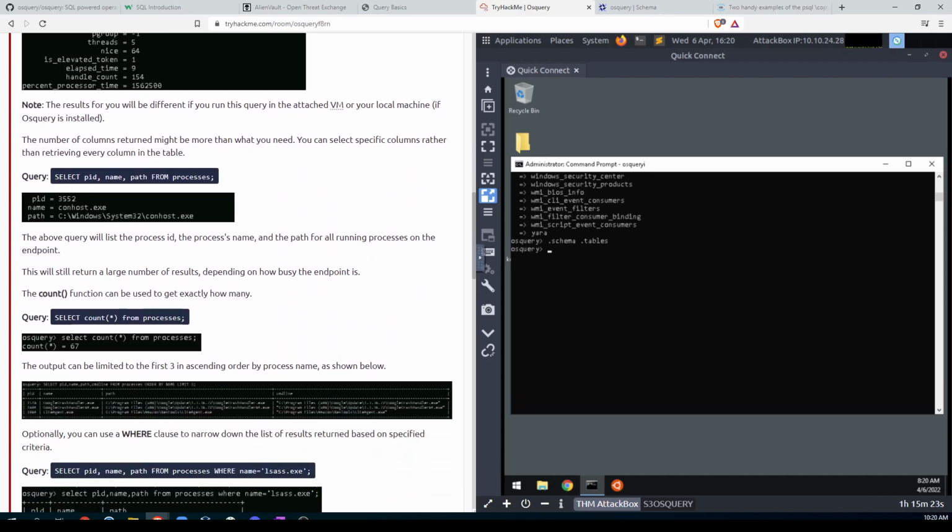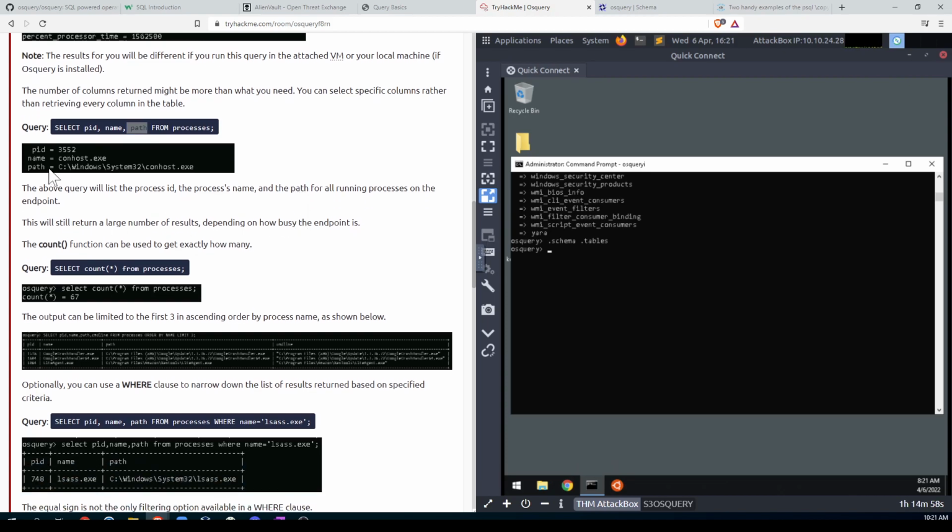And like I said, we can use the schema to identify what filters we can use for a particular table. For example, for the processes table, we can filter by PID, name, and path. So we can use the same command and check it out.